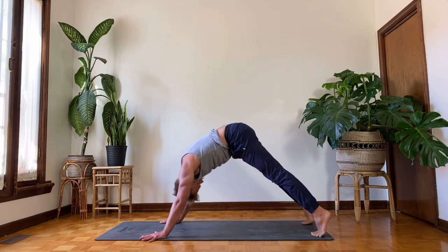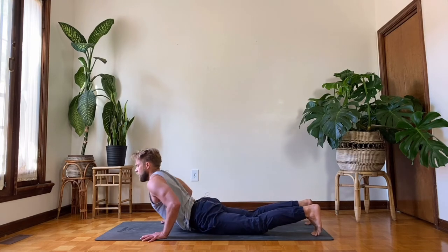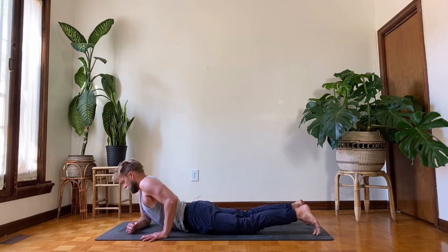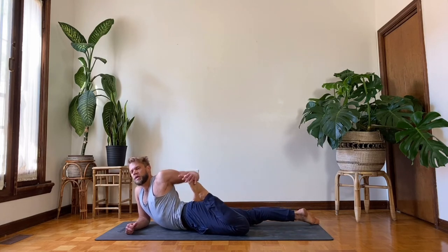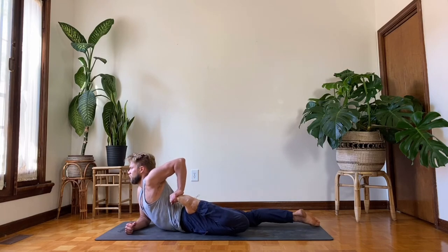Inhale, high plank. Exhale, lay down for frog pose, bekasana. Right forearm parallel to the front of the mat. Use it on the inhale to lift the heart. Exhale, left hand reaches for the inside of the foot and then pull the foot in towards you. At some point, rotating the shoulder around. Five breaths.